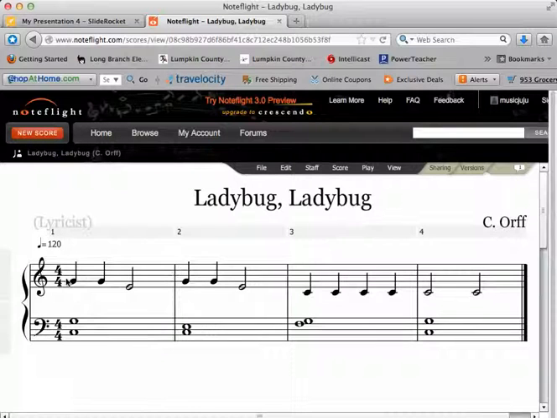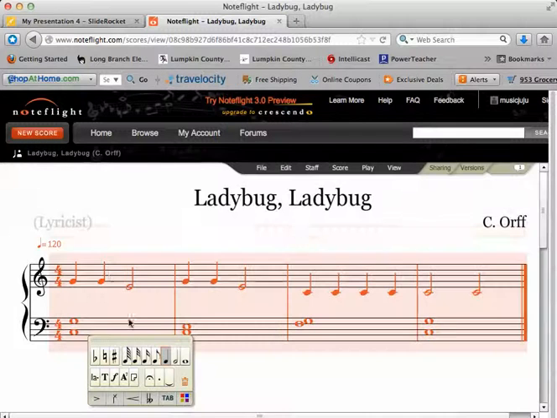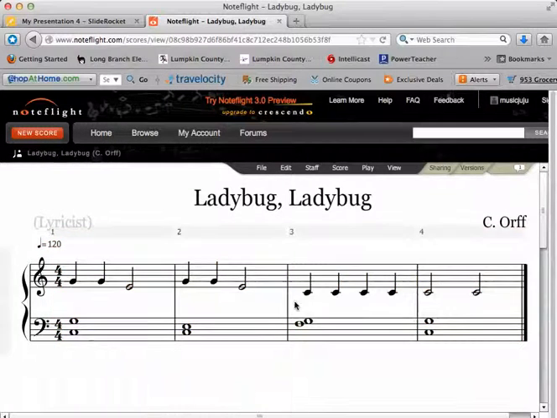Critical thinking is fostered in that students have to follow the specific guidelines that are set up. For instance, when I have a 4/4 time signature, I know that I have to have 4 beats per measure. And if I don't add the 4 beats within that measure, the program will not let me continue. It won't let me add extra beats into the measure. So it allows students to work independently and create music within those guidelines.